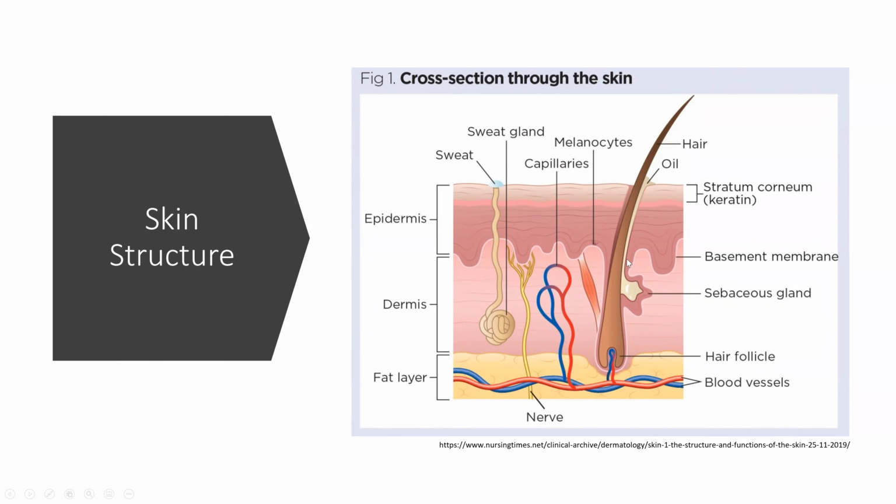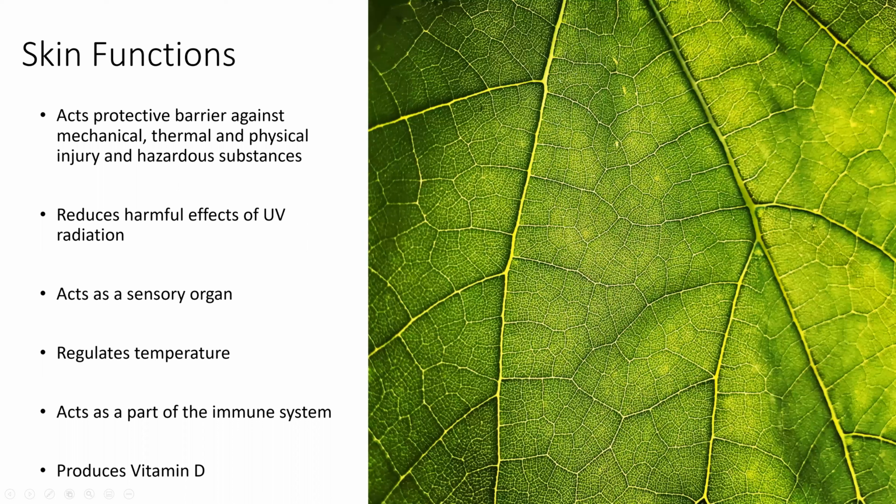Because remember, sebaceous glands produce that oily substance, but that oily substance actually helps kill a little bit of the bacteria that live on the surface of your skin, so it's protective. So this is just a brief overview of the skin anatomy. There's a lot more to be said, but because this is not medical school, I don't think we need any more details. Let me just briefly list what some of the main functions of the skin are.